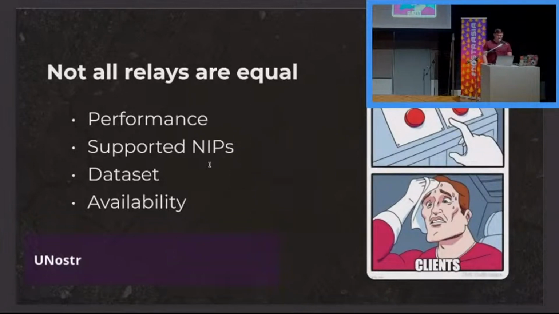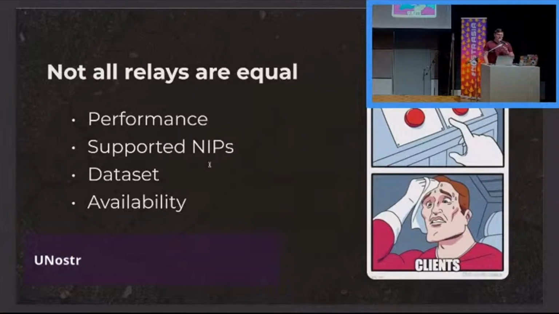And then there's availability. What I mean by this is not uptime, but sort of interface. Relays generally sit behind a WebSocket interface behind a domain name that resolves to an IP address. But you could equally put a relay behind a Tor onion service. You could put a relay in memory in your client application.